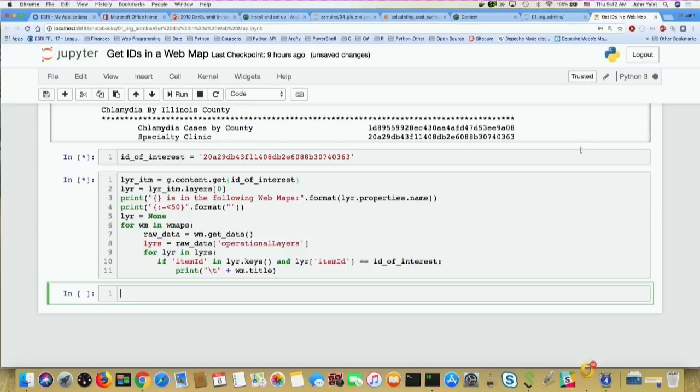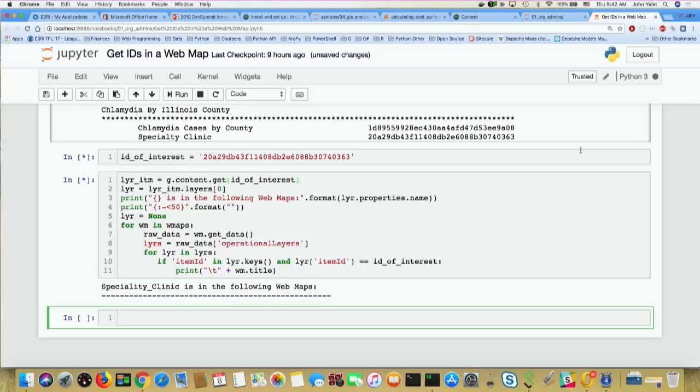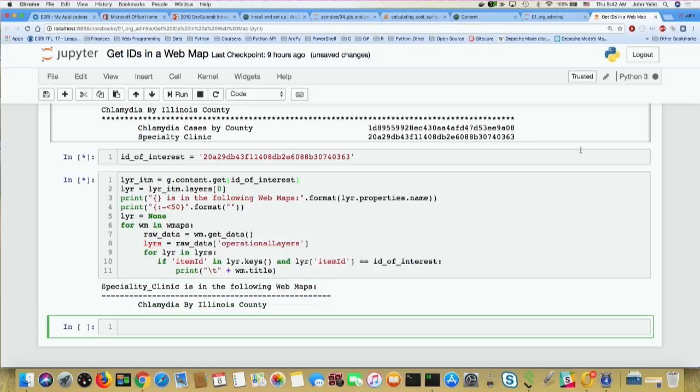So these are ways that you can get information from your portal. There's a lot of administration capabilities in this API that make it a little more straightforward, I think, than managing all this and getting all this information through the REST API directly, which you could do with straight up Python.